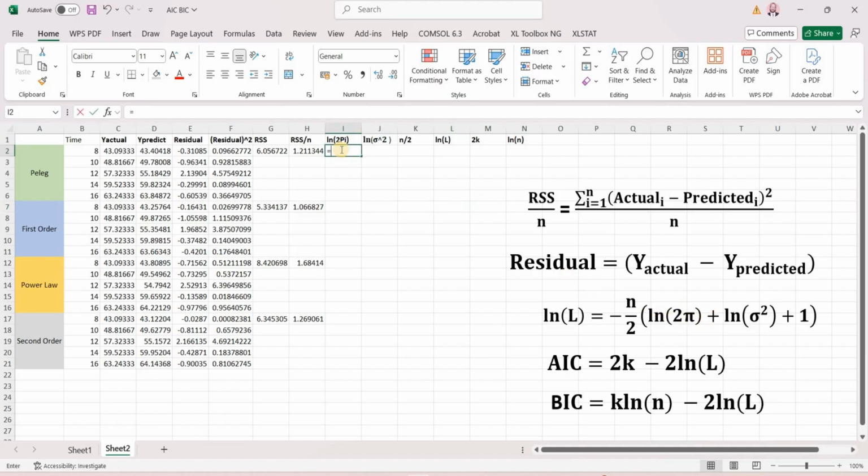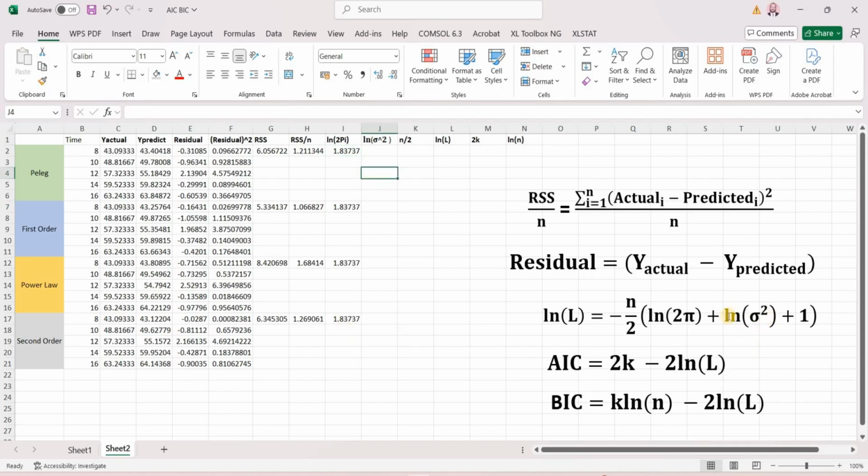So we will just put the formula ln of 2 into 3.14, that is the value of pi, and we will copy paste it, as it is done for every model.